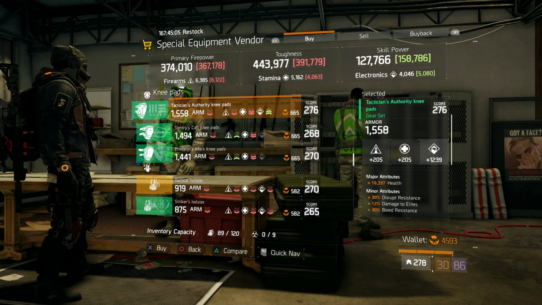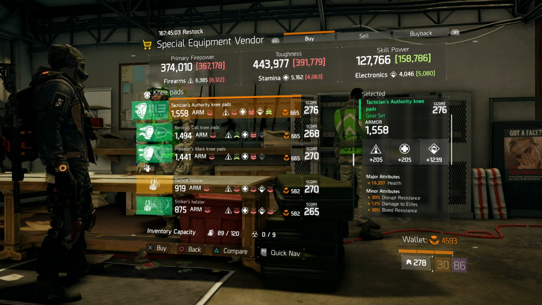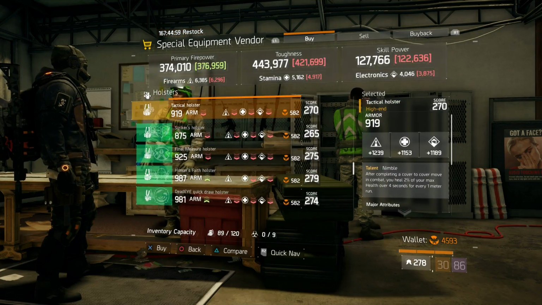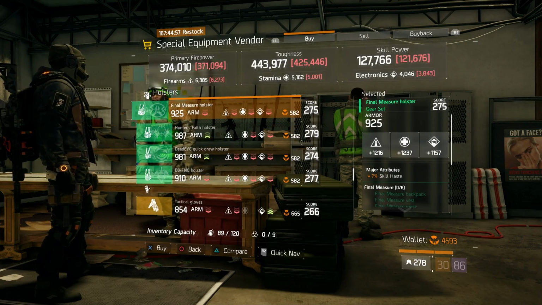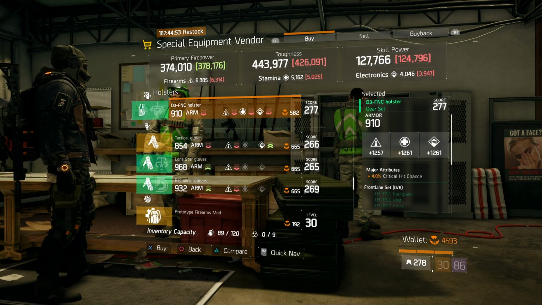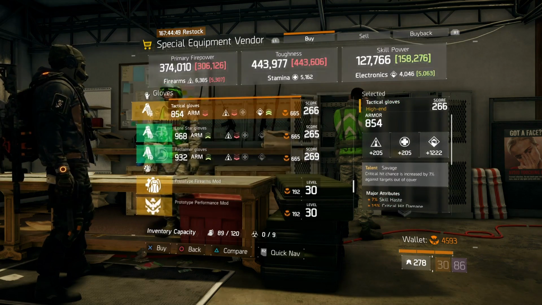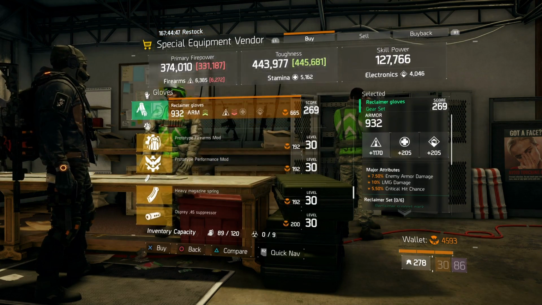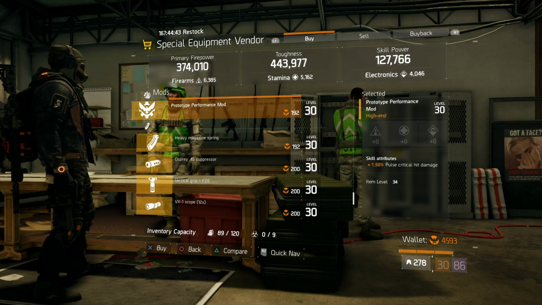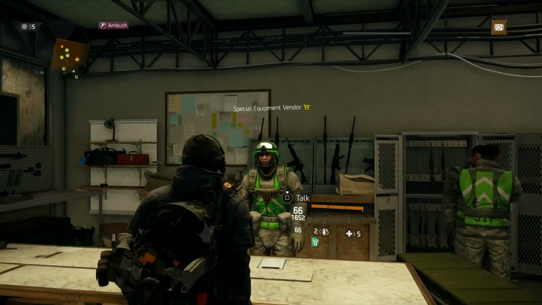1239 electronics, over 16,000 health, and damage to elites are in the minor, so not too bad there at all. On top of that, I believe I did see a pretty decent defense holster with over 1200 across the board and 4% crit chance in the minor, which is a max roll. And that is pretty much it. There is this mod, but at 240, I would not bother. So that's everything for Camp Clinton.